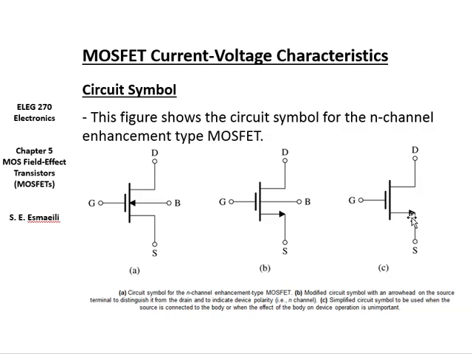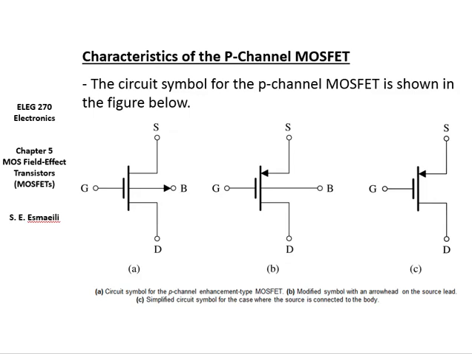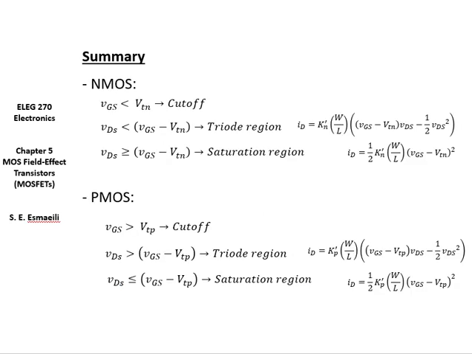You remember that in BJT, the current in the collector was beta times more than the current in the base. Here in MOSFET, it's even easier. Here we have 0 current in the gate. So the current in the drain and the source are always equal. Simple as that. And the current in the gate is always 0. Like BJT, which used to have 3 different modes, cutoff, active, and saturation, here you have cutoff, triode, and saturation.